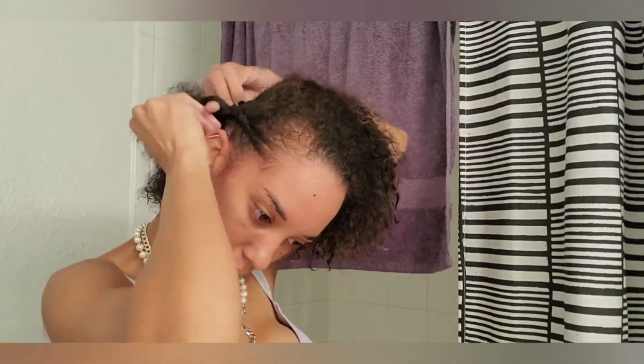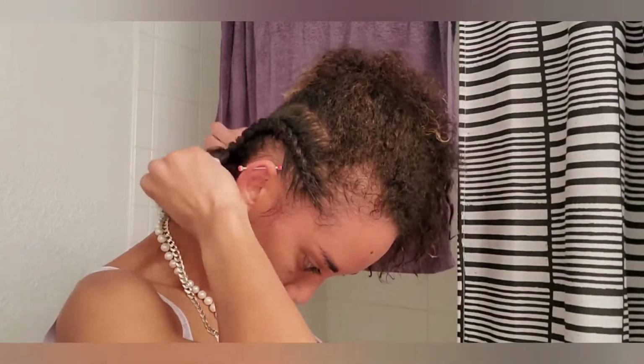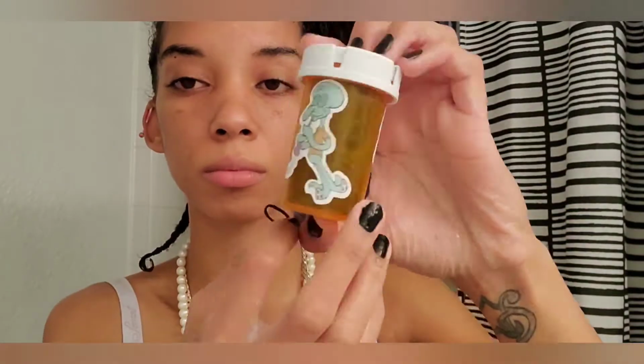So, I basically just try to part it and comb it out and make sure it's all good. I suck at parting. I really, really suck at parting. Let's not focus on the parting. I try to make sure I part my hair out, comb it out. I comb it out in the shower, but obviously using such a wide comb, you're gonna miss certain spots. So I try to go back and recomb it and recomb it. Sometimes I'll use a rat tail comb, but that's only if I know for a fact it's really, really combed out.